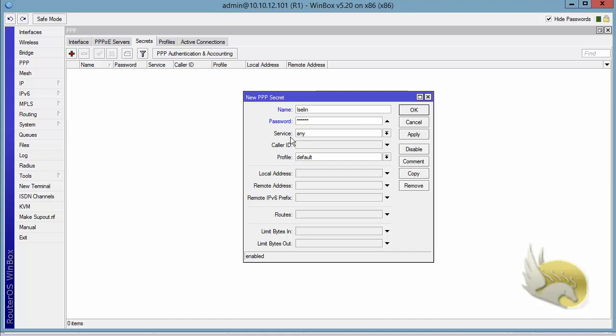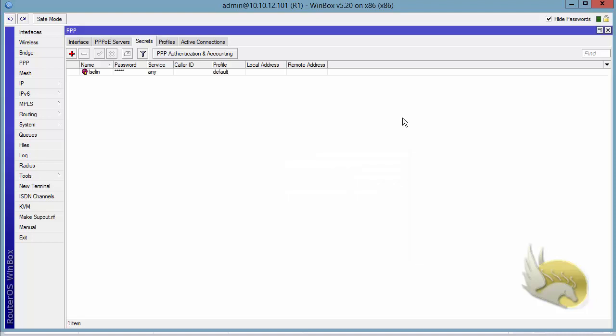I can mention here that this username and password are for a specific type of service, but here any is quite okay. I can assign a local address, and I can assign a remote address to the other side. This is kind of DHCP, and if I want DHCPv6 enabled, I can go for the remote IPv6 prefix. But this much information is quite okay for my purpose right now.